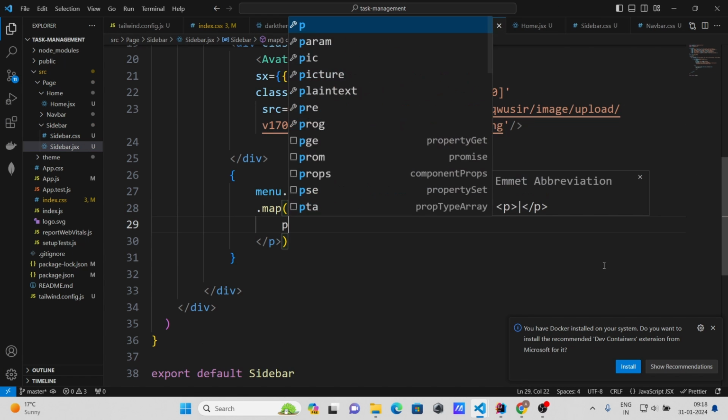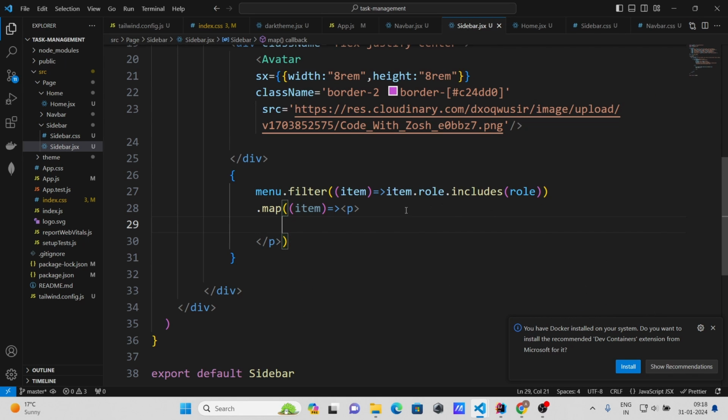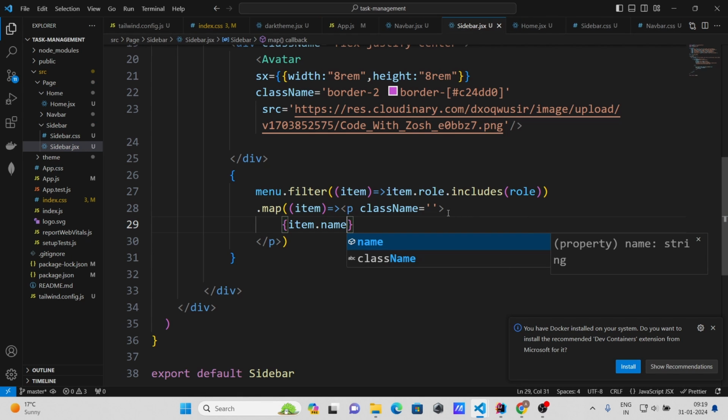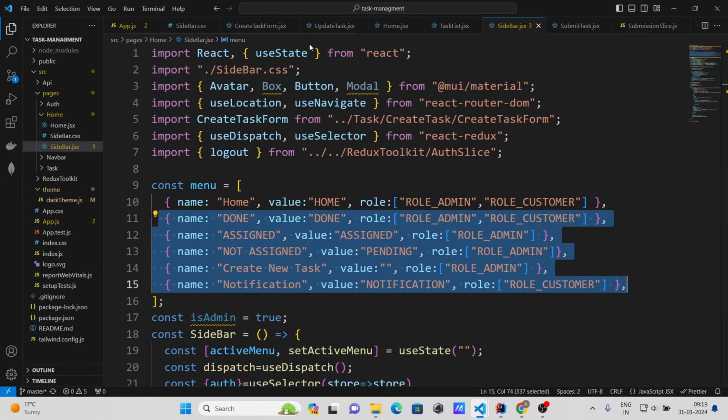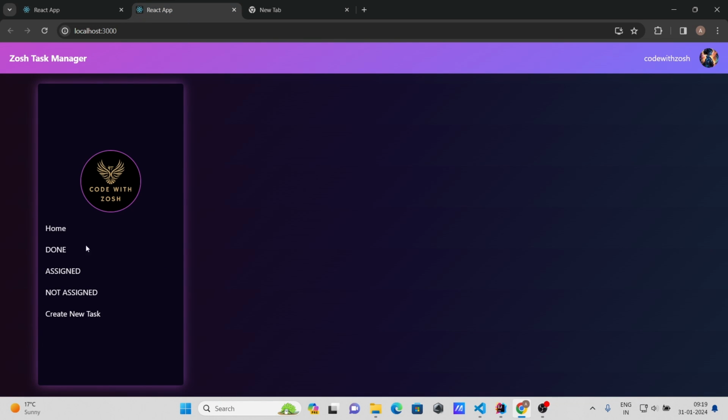Inside this p tag, let's give some class name, but first let me write here item dot name and see if it's working or not. Let's see. Okay, it's working. Now we need to give some style to all this.